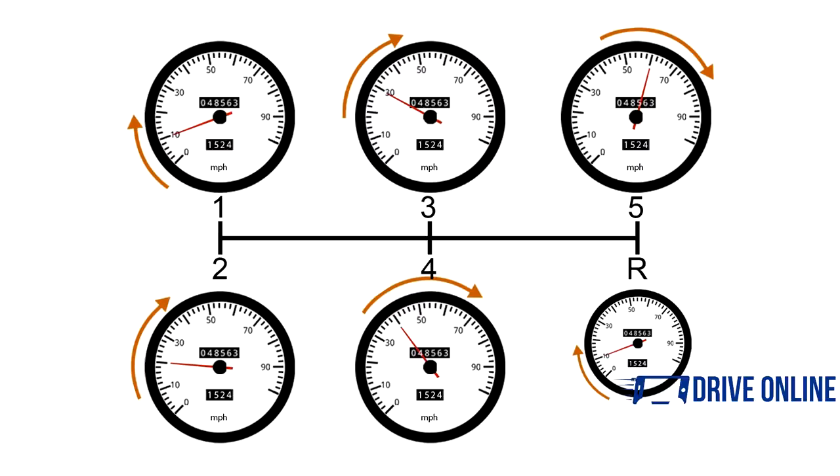If you're driving at about 40 miles an hour and need to slow down, between 20 and 30 third gear would be best. Use second up to 20, third up to 30. So if slowing down to below 30, it's going to be third gear; below 20, use second gear; below 10 miles an hour, you'll probably need first gear.